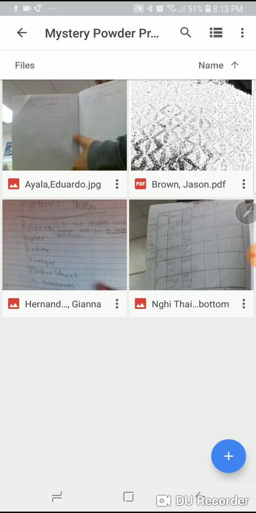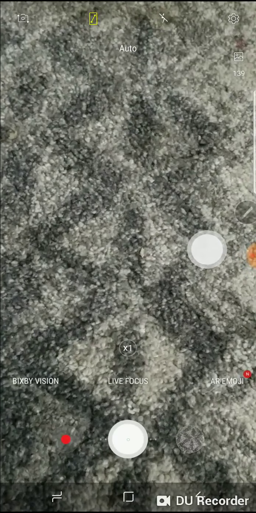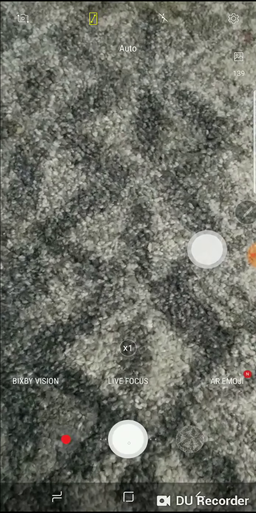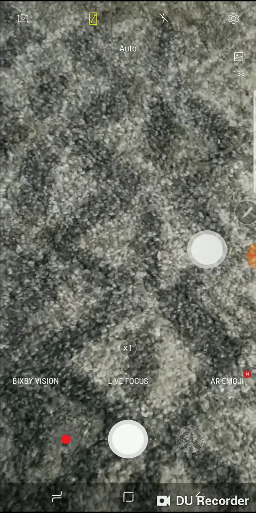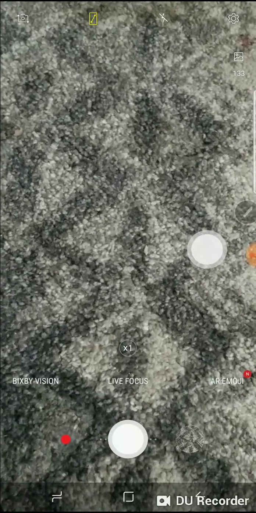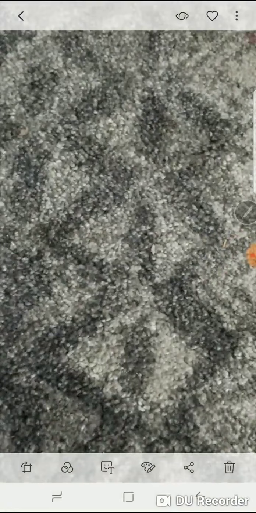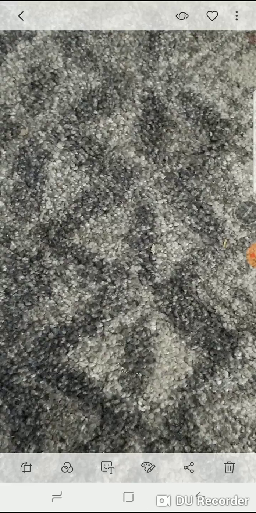And the other option is to use our camera. So if you open up your camera, go ahead and take a picture of what it is that you want to upload to that folder. And then you're going to navigate to your gallery, wherever your gallery is. On Android phones, it usually shows up as a little circle right there, but wherever your gallery is, you're going to open that up, find the picture, which if you're doing it right away will be the last one you took.